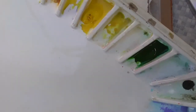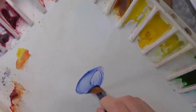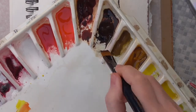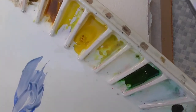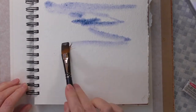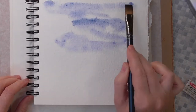Right, so for a sky mix, I'm going to use my half-inch flat brush. And let's pick up some French ultramarine blue. It's a good general sky colour. And then I'm going to knock it back a little bit with a touch of burnt umber. That just makes it a little bit more of a realistic blue, not such a straight out of the tube blue. And I'm going to put that on and make some just sky shapes there.